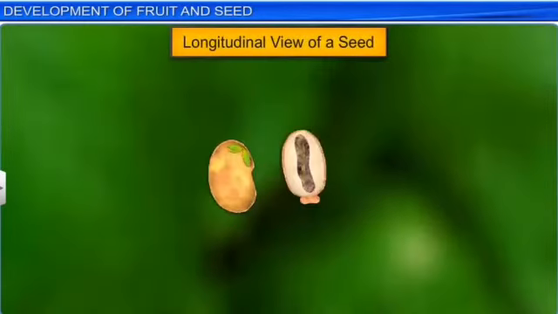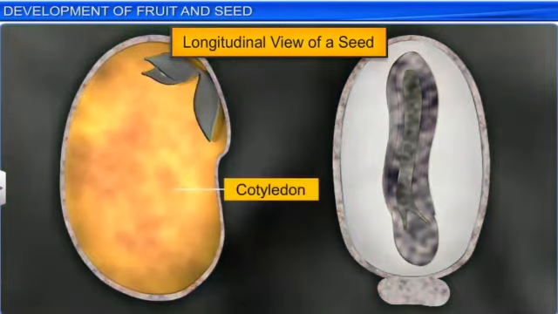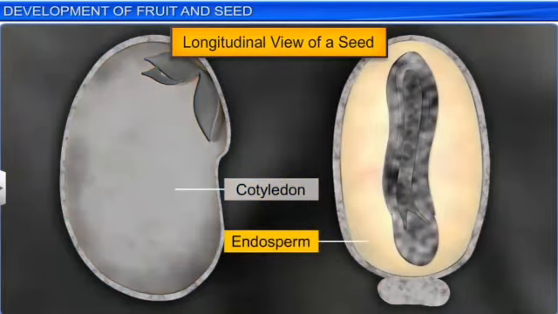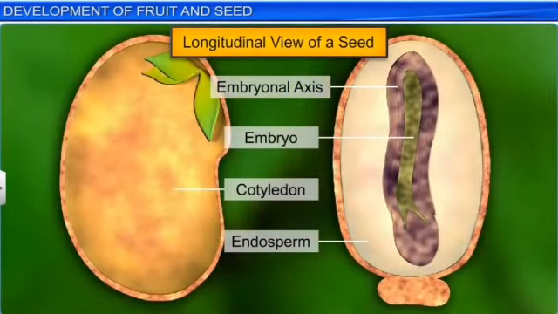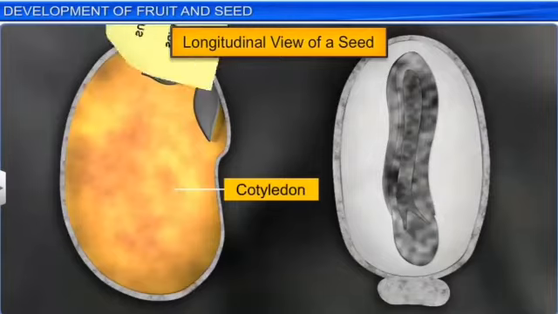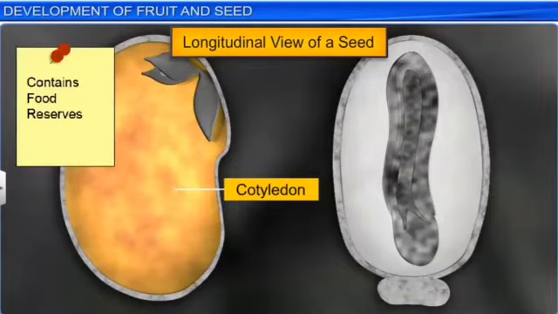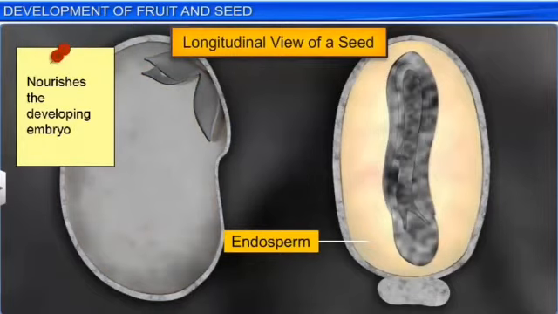How long do the seeds remain alive after they are dispersed? Well, that depends on the type of the seeds and the period of the availability also. In the two categories of the seeds, we can see that the location of the embryonal axis, the embryo, the cotyledons and the endosperm varies a lot. And the seed is the basis for our agriculture, which contains the reserve food material that ultimately helps in the proper growth of the plant and nourishes the developing embryo, in short.